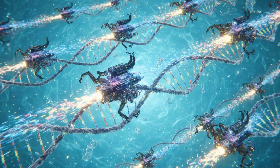The breakthrough that led to the Atlas Eon 100 wasn't in storage capacity, but in the writing process itself. This was the enzymatic revolution of 2024 and 2025. Bill Banyai, the founder of Atlas Data Storage, calls the shift from chemical synthesis to enzymatic synthesis the Gutenberg moment for DNA. Instead of forcing molecules together with harsh chemicals, scientists engineered enzymes, biological catalysts, that could build DNA strands naturally, just like the cells in your body do, but at super speeds.